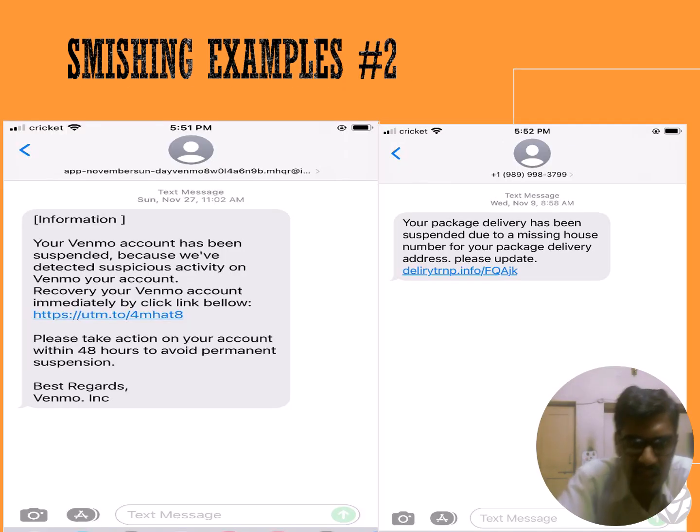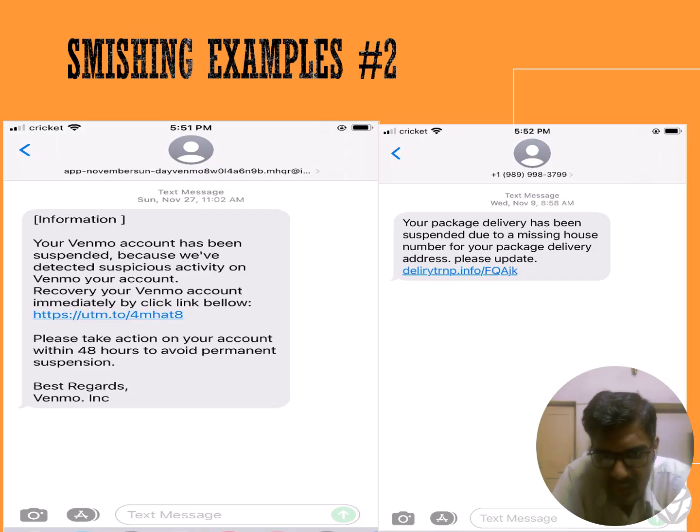Next, these are other different messages. Look at two things here. The first has, below the photo of the person, an email link where an arbitrary number of alphabets and strings are used. And the information says click on the link because your BMO account has been suspended as we have detected suspicious activity. Please restore and click on the link. So this is a phishing attempt because when you look at the top of the message, it has a non-relevant email ID.